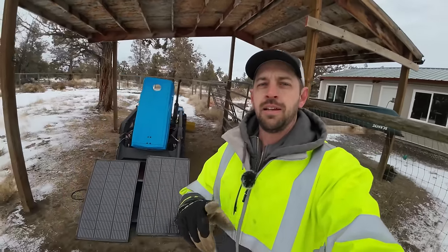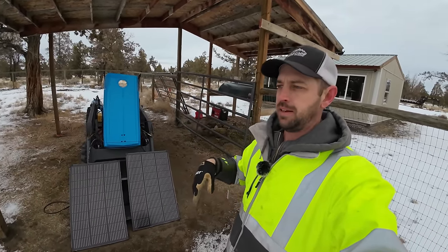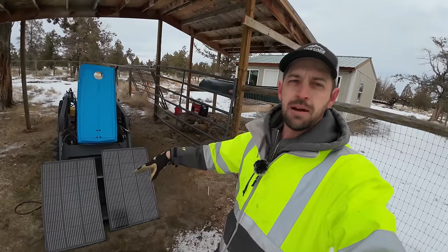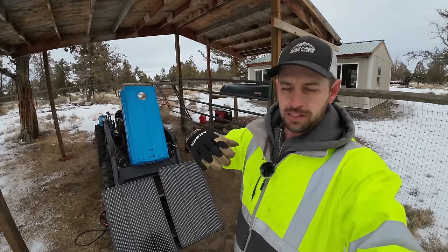The other thing that happened in that time is EcoFlow sent me their rigid solar panels. I have the flexible ones that fold up and all that. And these are for mounting somewhere solid and feeding the power bank or something like that. Wow, it is windy. So they're supposed to be very efficient, even more efficient than the flexible solar panels.